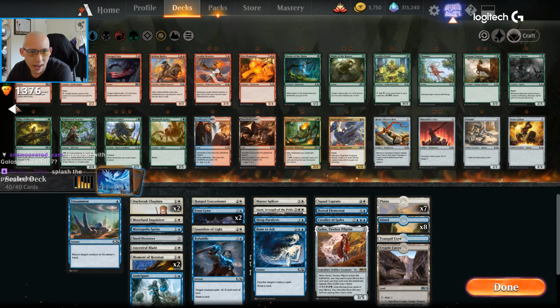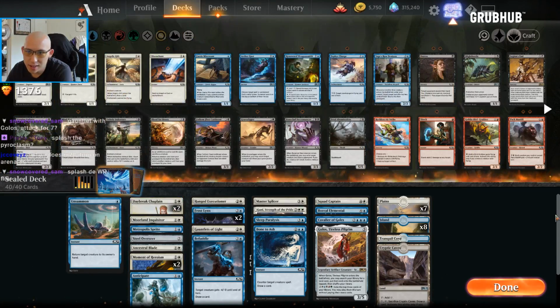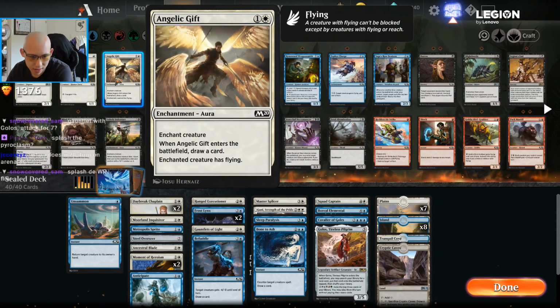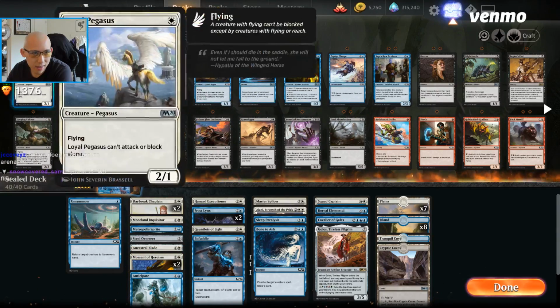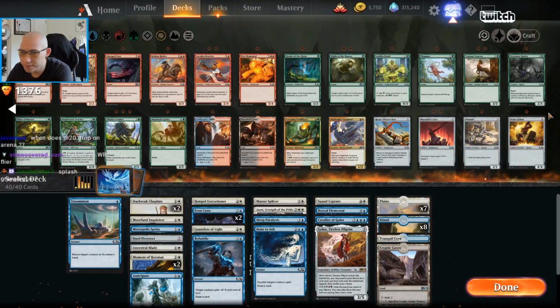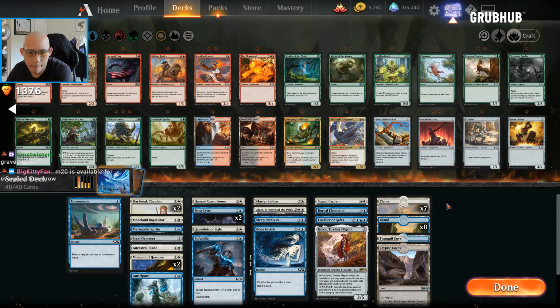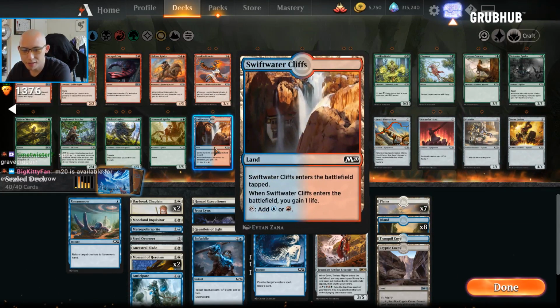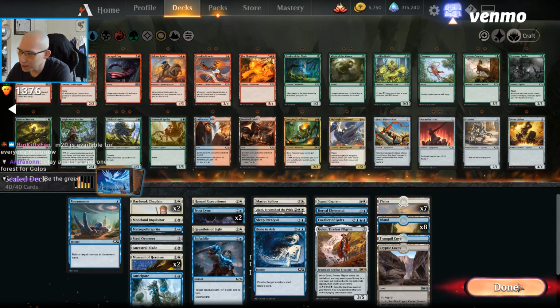Debating on whether or not I want an axe or not. The axe isn't, like, terrible with the chaplains. Also run Angelic Gift. I definitely don't need two Moment of Heroism, but the lifelink is good. Splash this. I don't think this is worth splashing for. Wonder how often of the time you're gonna run these lands if they're just one color for the life gain. Probably not too often. Alright, let's just run it like this.